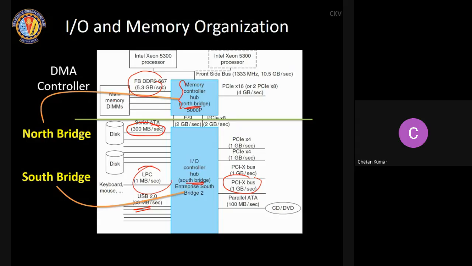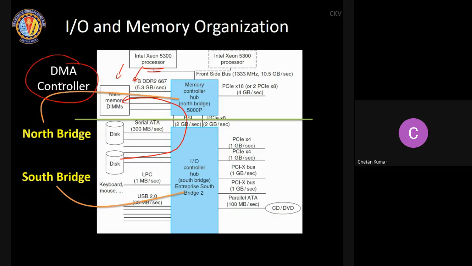This North Bridge is also called a DMA controller because without interaction of a processor, the data can be sent from your main memory to an IO device or from an IO device to your main memory. Whenever we talked about page fault, this is one of the scenarios. There has to be some data sent from the disk to the main memory, and that happens through this. But sometimes if you want to move large chunks of data, the processor can just send the starting address and the ending address, and the communication can keep happening while the processor executes other instructions. That is your DMA controller.